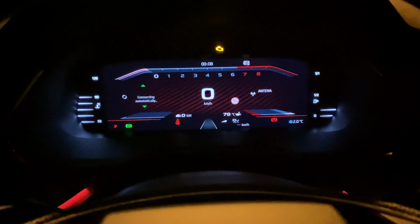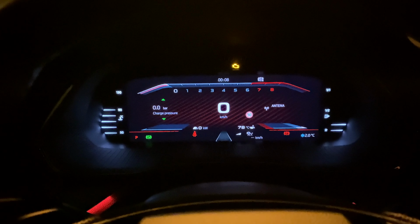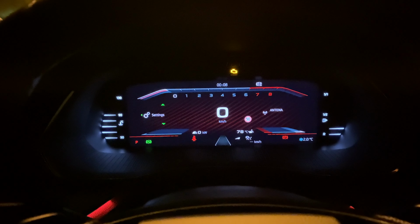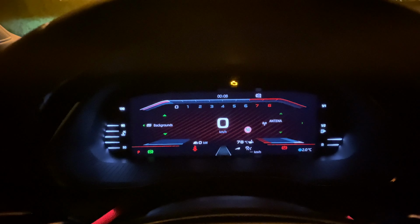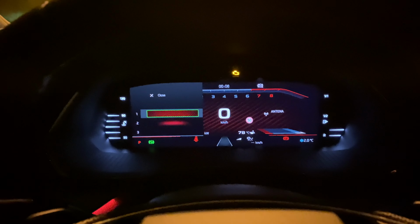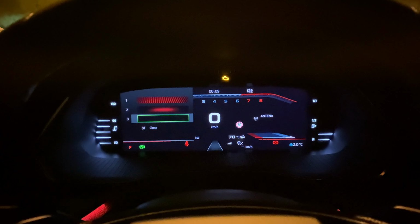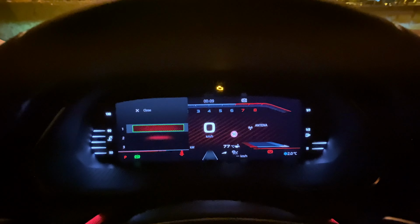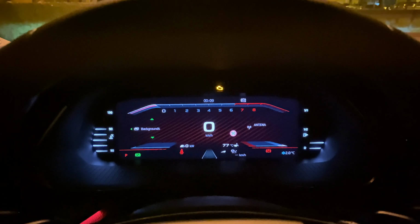Okay, going to cut this at some point. If you choose on the side, this is something I missed in my first point of view. So if you go to, not settings, but to backgrounds, and you press backgrounds, so you can choose this. Look at this. So it chooses the background behind the speedometer. We can have it like this. So it's pretty cool. I mean, I like it in this, but you know, it's cool you can choose this option.